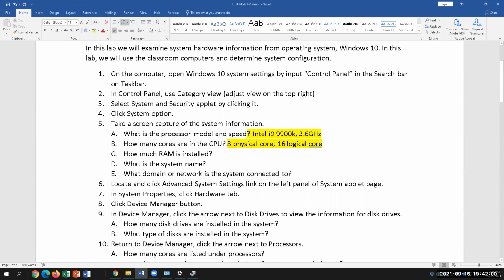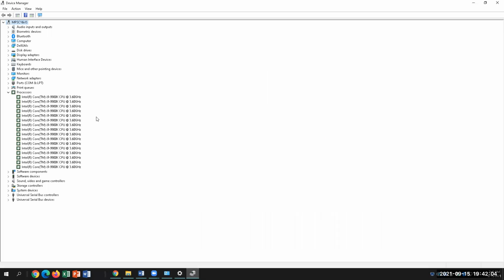So if yours shows like mine, device manager is a little clearer than what you see in property settings. You expand the processor and it will tell you how many logical cores. Then you take that and divide it by 2, and you will get the physical cores.